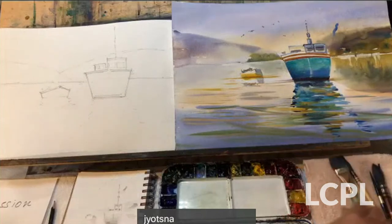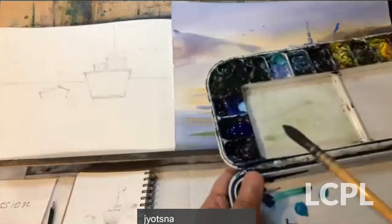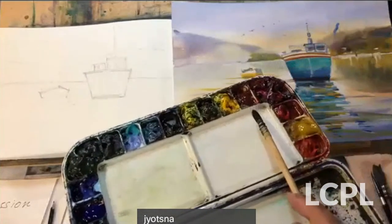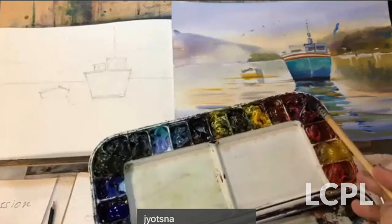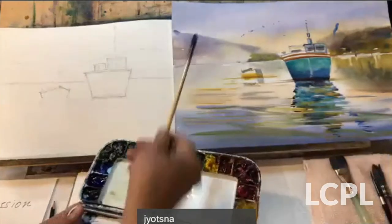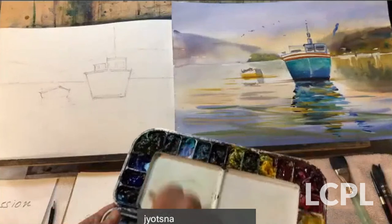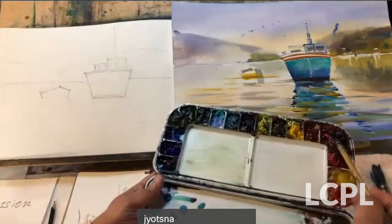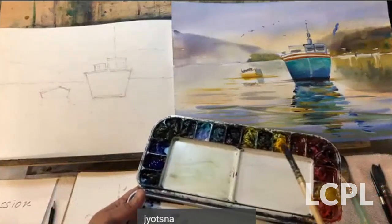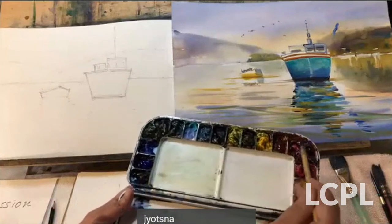About colors, basically I'll be using four colors here. This is ultramarine blue. This is yellow ochre. This is burnt sienna. And I have alizarin crimson. That is only to mix with ultramarine to make it purple. You don't need it. But if you see some purplish mountains, that is by mixing these two colors. Alizarin crimson is a very strong color, so you need very, very little of it. If you buy alizarin crimson, it goes a long way. It's a very strong pigment. So these four colors primarily.